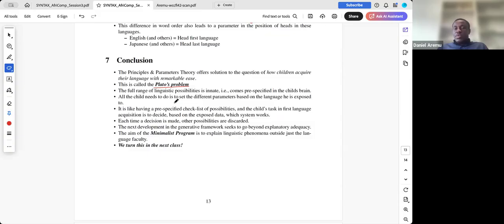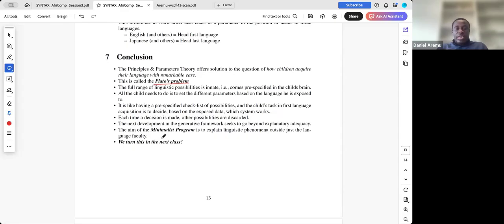All he needs to do is, when he's exposed to the language, he sets the parameter to know that, okay, in my language, the verb ends. We have an SOV word order, basically. So he parameterizes, and that is what language acquisition is all about. So it's like the intricacies, the mechanisms, the tools it needs are there innately, but then the parameterization is what we call language acquisition itself. Parameterizing and knowing what your language has and how it is structured, basically.